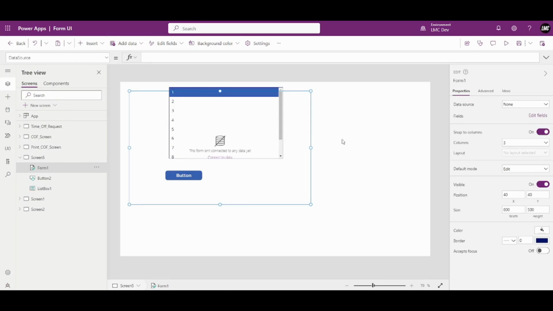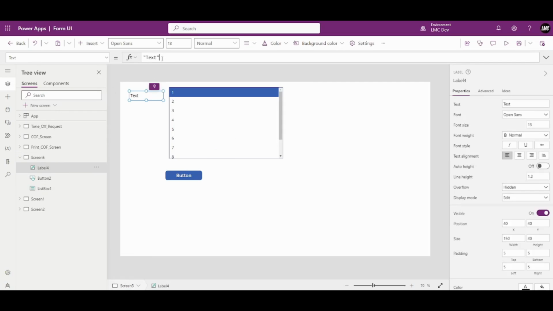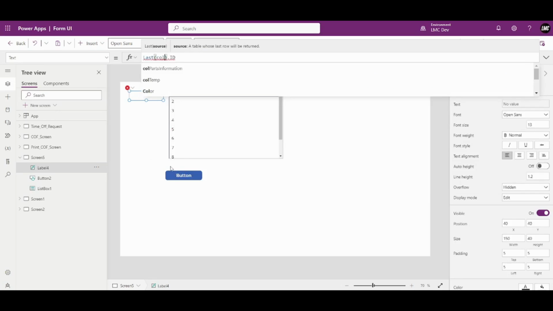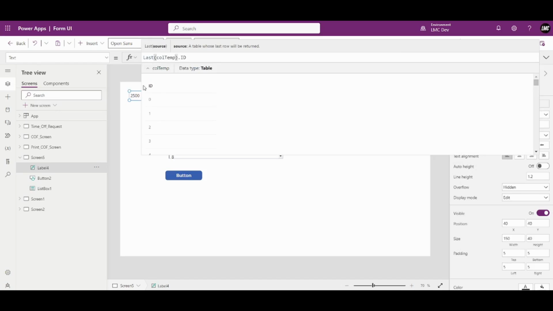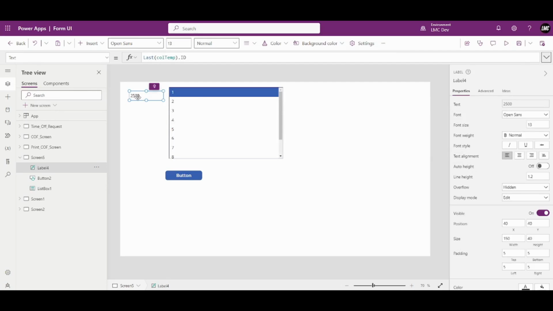I'll just insert one label. Inside that label, instead of billing information, I'll use that, what was the name of that? I think temp. Okay, so see what it is getting: 2500.